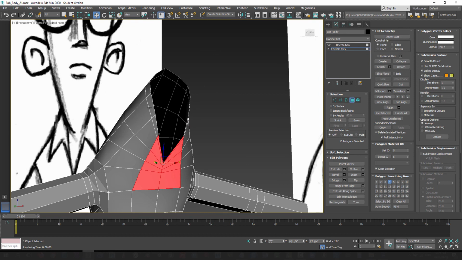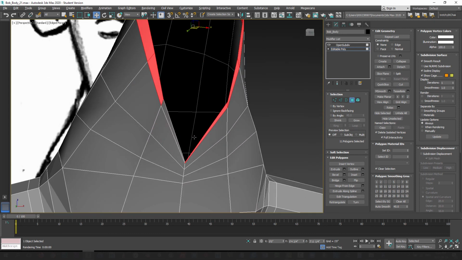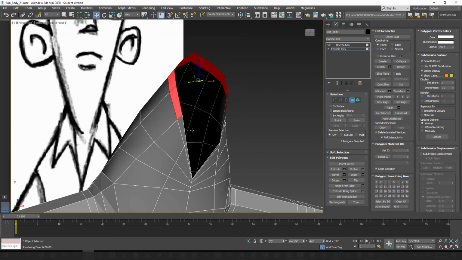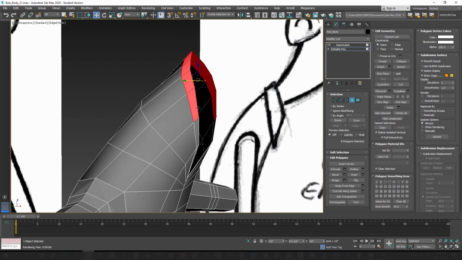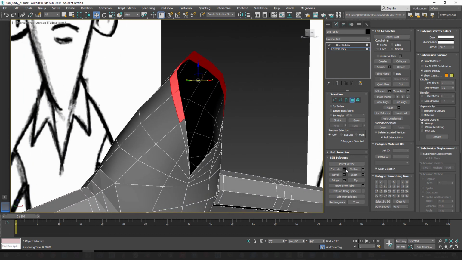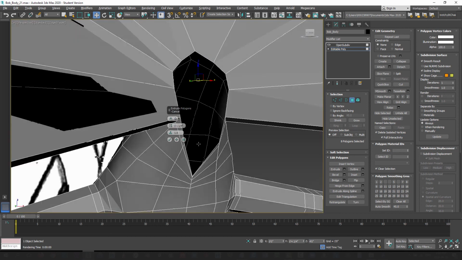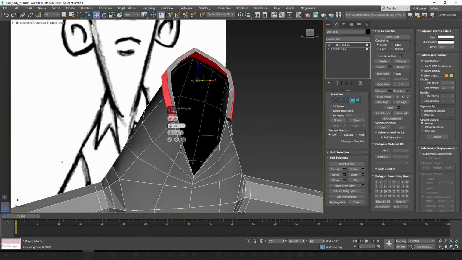And we need to grab a couple polygons around the top here. So you could hold Shift and grab this whole ring. And then we'll just hold Alt and deselect these 4 polygons on the front. So we're going to end up extruding this section out and then flipping this down. So if you open up extrude settings, make sure this is set to local normal. And we're just going to push this out a bit, something like this. And you can click OK once you get this out there.